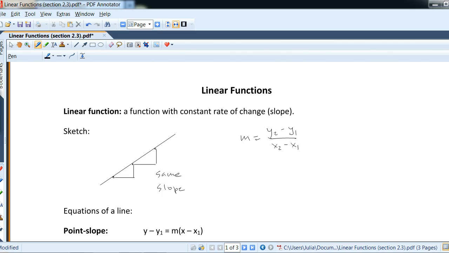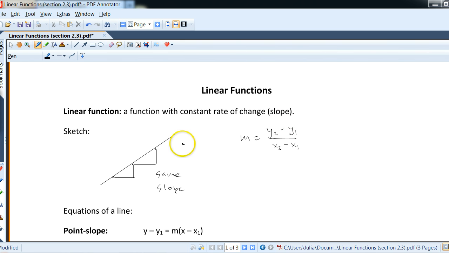In this video, we'll take a look and review linear functions or lines and what they look like and what we know about them. Well, a linear function, you may have learned in previous courses, is simply a function that looks like a line or has an equation of y equals mx plus b, but there is a little bit more to it as we're going to see. The main thing we know is it's a function with constant rate of change, or how much it changes. Another word we use for it is slope, is the same everywhere.